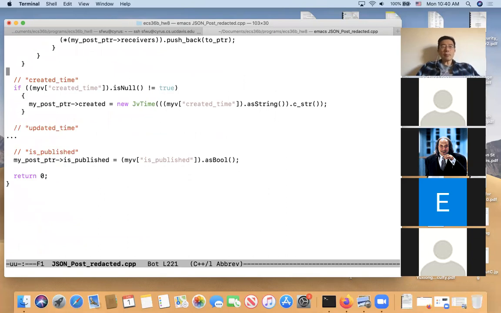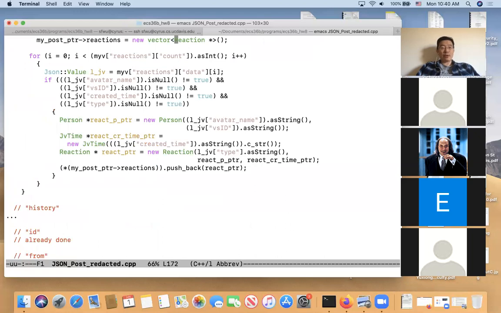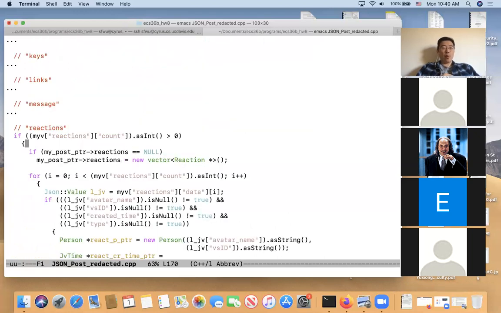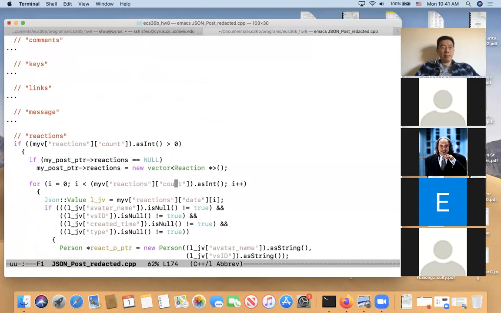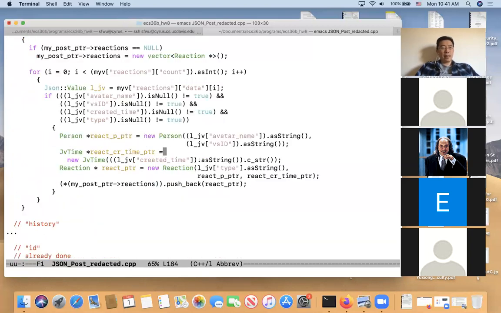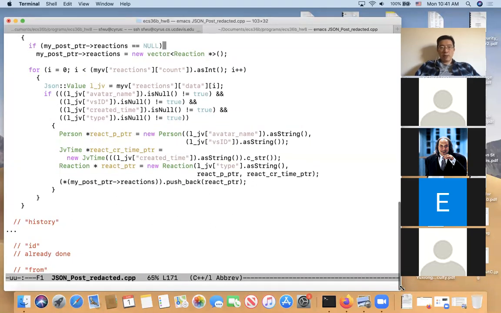Okay, all right. So I'm going to explain, maybe I explain reaction, because reaction is, I think, one of the most interesting features. So when I handle reaction, the first thing I did, remember my V is a pointer, I took from the first one. Okay, and then my post pointer. Let me go over how I handle reaction. It's too much. Let me make my window a little bit bigger so I can show exactly all the pieces of code.